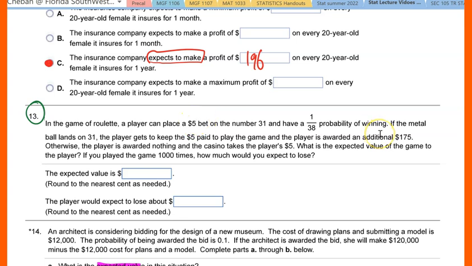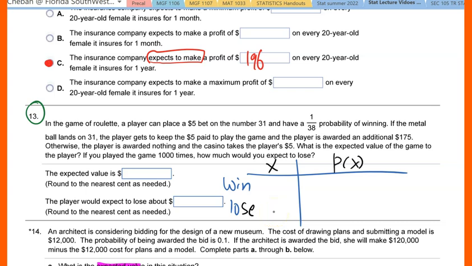There's two things that can happen. The person wins or loses. There's two outcomes. What two outcomes? Let's put the outcome here: win or lose. Lose, L-O-S-E. How much does the person win? How much does the person lose? That's going to be X. And what's the probability of winning and losing? That's going to be P of X. Okay, let's see the question.